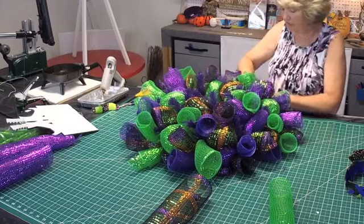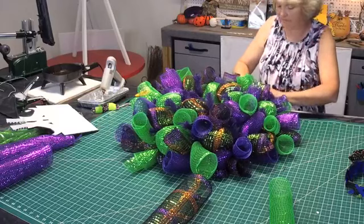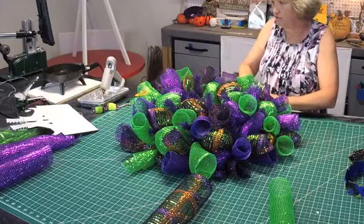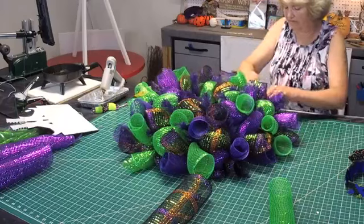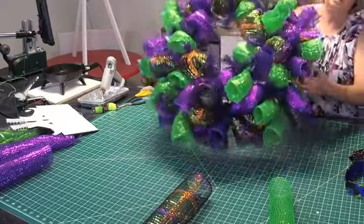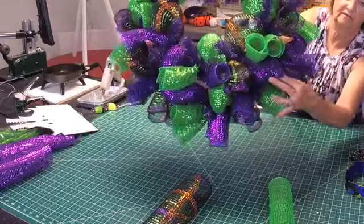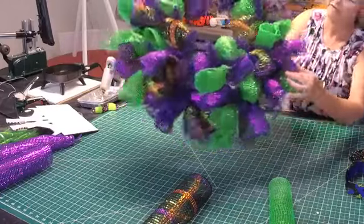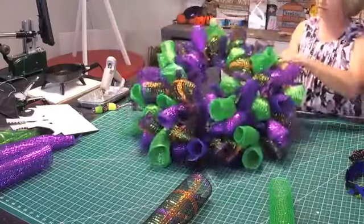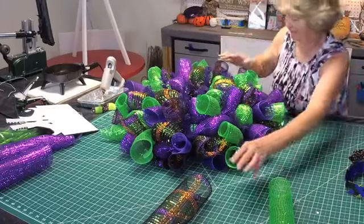Yeah, it does look a little bit different from that side. One of these days I'll do one of these and we'll set the camera behind my shoulder so you can see from that angle. So I've started over here and I've come all the way around to right here. Okay? And then I've got a few more pieces to put in at the top, and we'll have this part all done.